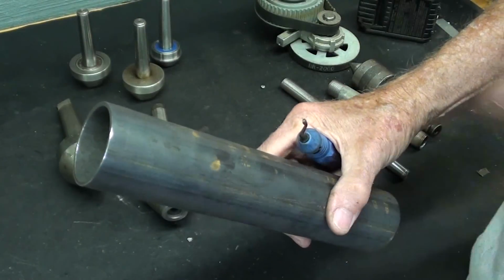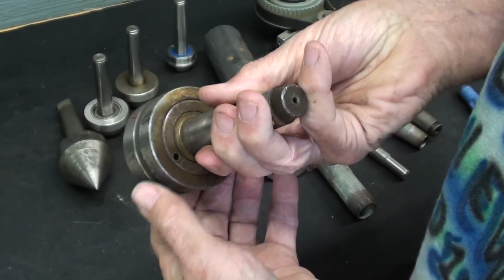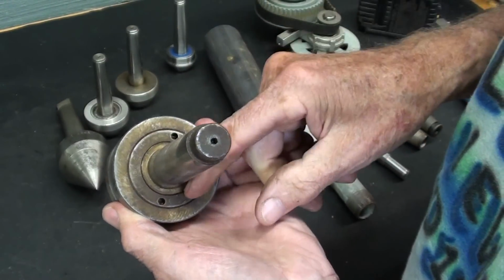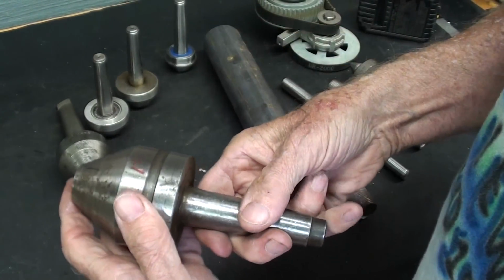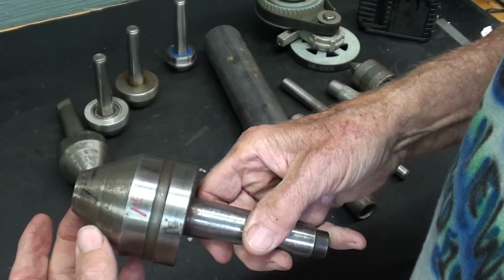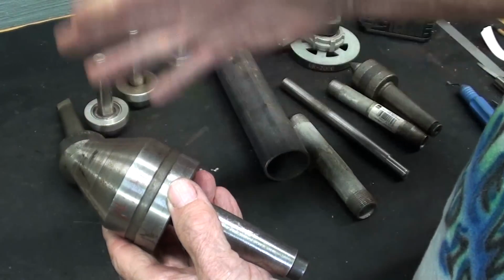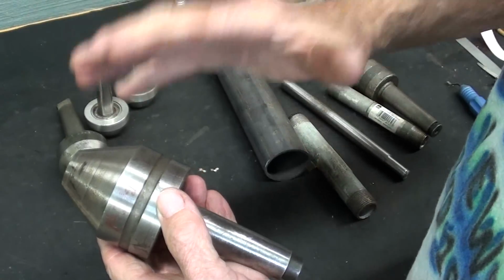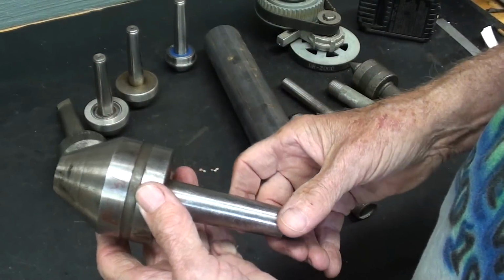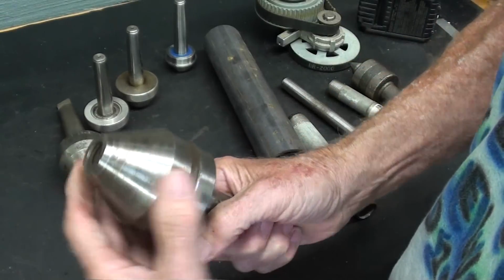So that's pretty important. Now this is the one that I just demonstrated in the lathe, and it is ball bearing, number 3 Morse taper, and it will handle tubing anywhere from 1 inch up to 2.5 inch. Now they make these much larger and much smaller, so there's a complete variety of these if you look in the catalogs. You can see that it's a ball bearing center.